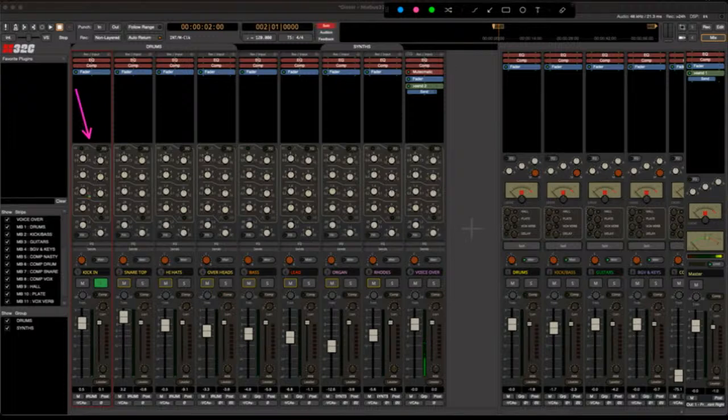So we're going to be dealing with this EQ, and this EQ, as simple as it looks, is extremely powerful and super useful. We got our highs, our mids, and our lows, with both low cut and high cut. So first, let's listen to the kick drum because it's super, super low. Here we go.